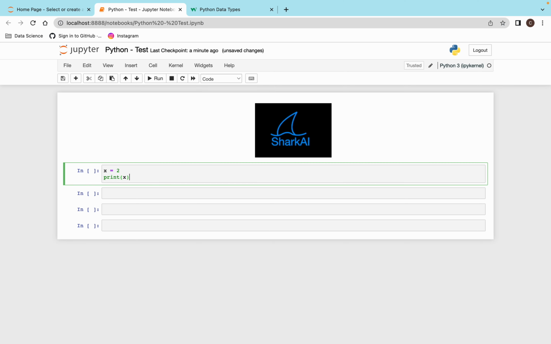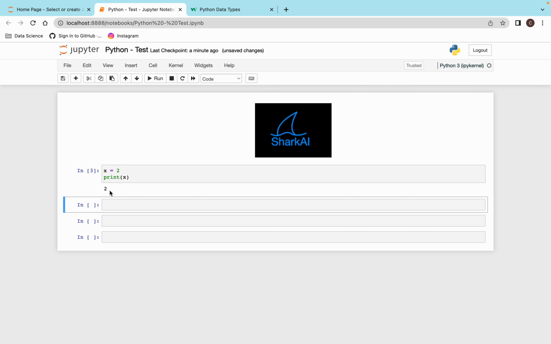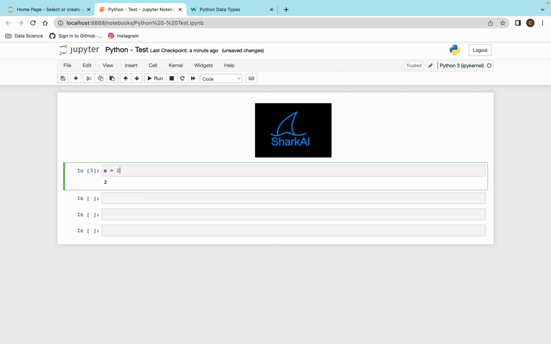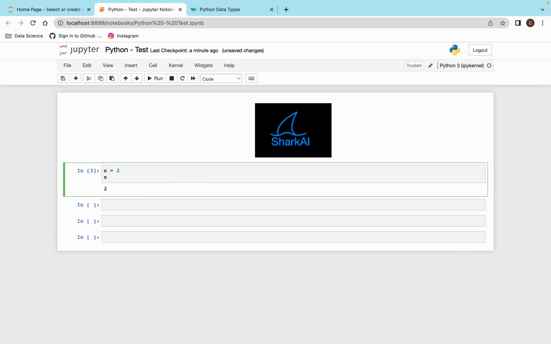But in the shell, you can always execute it in a different way. I'll just tell you, see how it is printing. So this is 2. And if I just leave this one and just type x, this will also do the same thing. What print is doing, the single value will also do. You can also write x, and it will give the value of x when you are executing a cell.